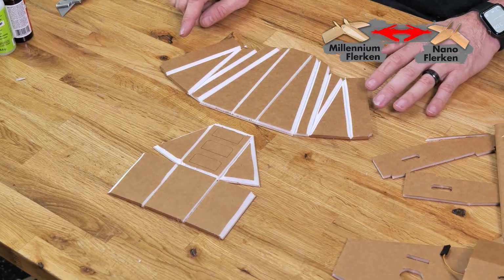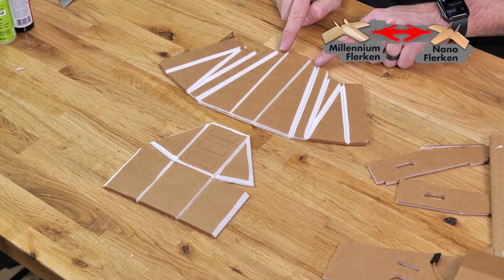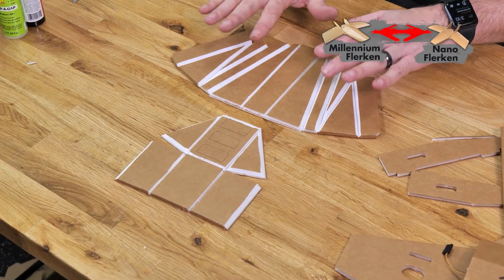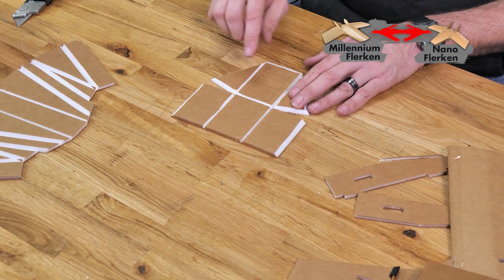Feel free to pause your video and make sure that all your double bevels look just like what you see here. In the center section here, we have 2 single bevels, and all the rest of these are double bevels. Now we don't need to do anything more on this front piece here, so we can put this aside. But this rear piece here, we're gonna give it the similar treatment that we did on the top section of our body just a moment ago.